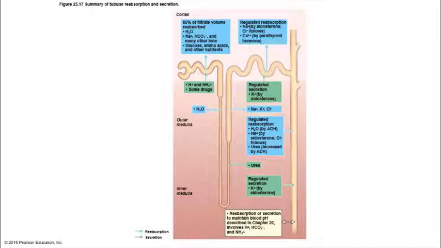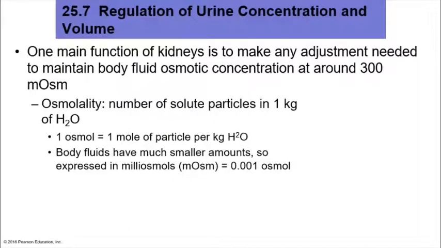So that's basically the major functions of the kidney, and it's largely related to you making urine. And you happen to do it in 3 major steps. Glomerular filtration, pull out that plasma, form the filtrate. Tubular reabsorption, take a lot of what's in that filtrate, put it right back in the bloodstream. And tubular secretion, take some things you don't want and dump it into the filtrate for you to pee out. That's it. So now you know about making urine, so now we could talk about regulating it.